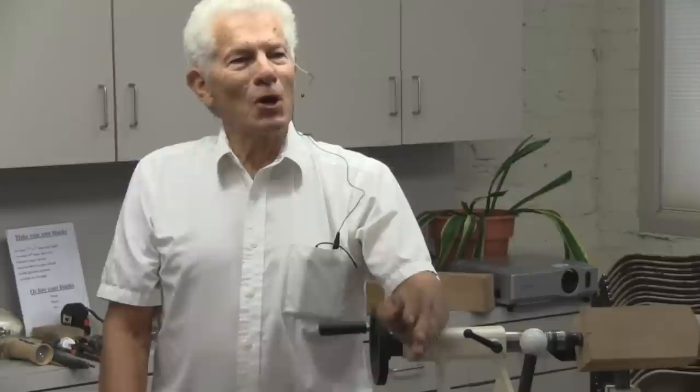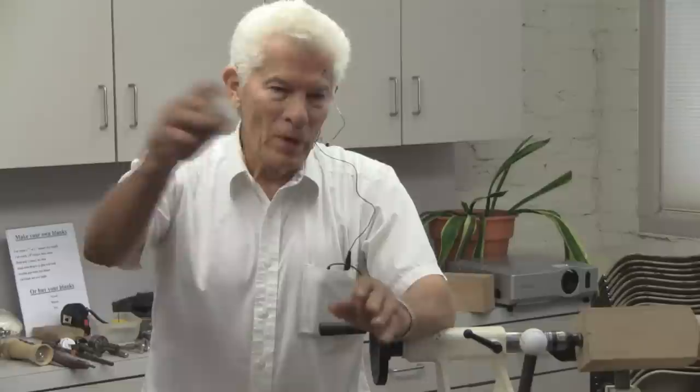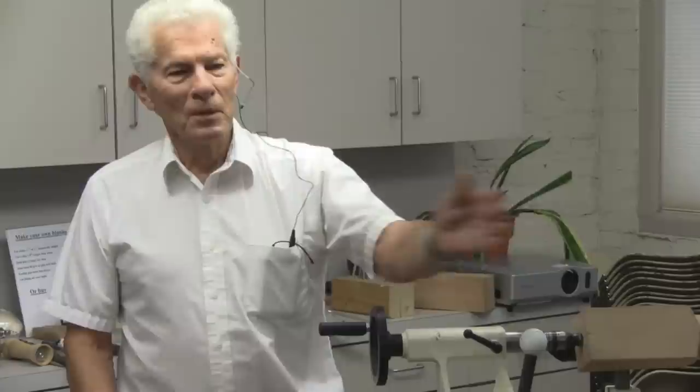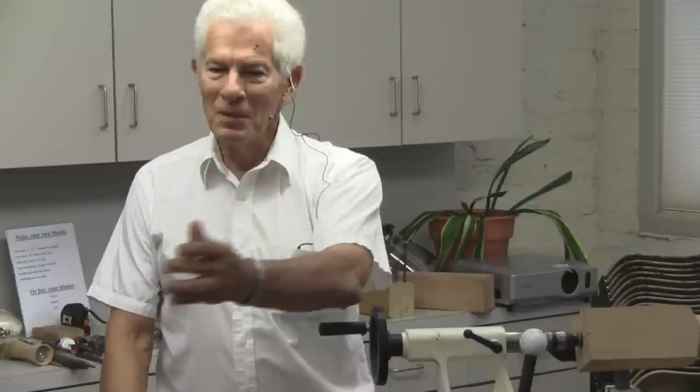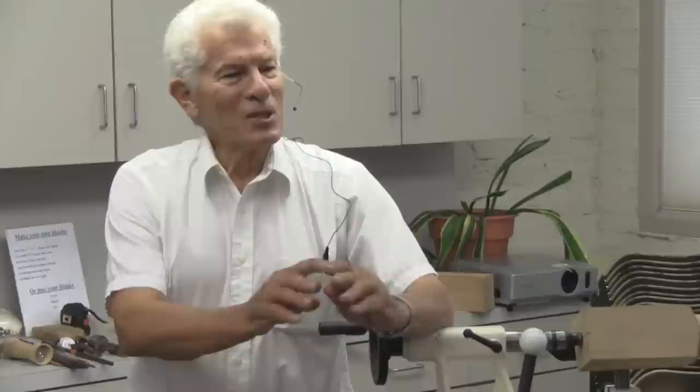And so Rockler's had Christmas, and if you bought this piece, you got $100 off. If you bought another piece, you got $100 off another piece. So she wasn't with me, so anyway, I bought the whole shop. And so she went with me to pick it up, and I backed the trailer around behind Rockler's, and they opened up these heavy metal storage bins and started wheeling out this. And of course, she kept saying, "What's that? What's that?" I said, "Well, that's part of the equipment." So, you bought the whole thing? So, I didn't get whipped, but anyway, I set up the whole shop.